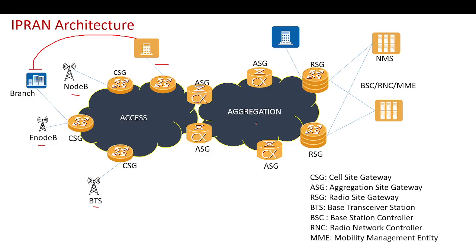So this was just a recap on the IPRAN architecture, just to remind you on the setup that we have from the different services or the different customers that are connecting to our network, to the eNode Bs. You have the 2G, 3G, 4G. Nowadays you have 5G. All those services will be carried on the same shared network infrastructure. So it's very good for the service provider. It's very good for the carrier network. They don't have to build separate networks for the different services that they are carrying on their network.